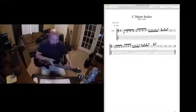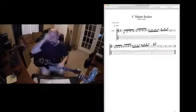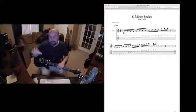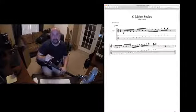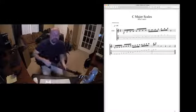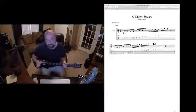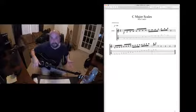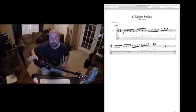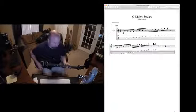And what I'm doing again here is I'm going to show you what they call the root 5 and root 6 positions. The root of any chord or scale is that chord name's note. So the root of a C major chord is C. The root of our C major scale is C. So we're going to start on the 3rd fret, and that's on the root 5. When I say root 5, it means 5th string. Again, there's thousands of ways of teaching. This is just the way I taught in the past. Some of you might get on here and go, oh my gosh, this is horrible, this is the better way of teaching. There's a million ways to get your point across, and this is just what works for me, and hopefully it works for you. So.